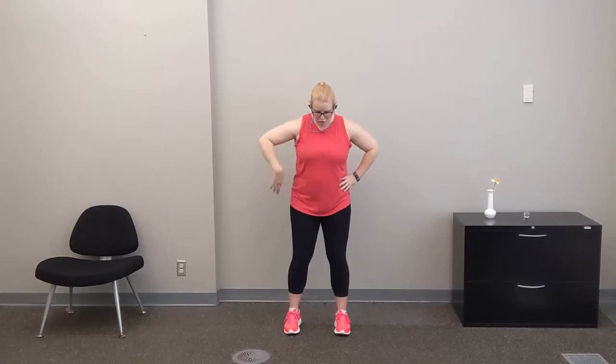For this move, you can have your hands on your hips, or if you prefer to have something for balance to steady you, you can hold onto the wall or the back of a chair. Feet shoulder width apart. We're going to take it into a calf raise. We're going to lift those heels and back down. And we're going to ramp up those reps a little bit. We're going to take this to 20 reps. Chest lifted, shoulders back. Let's go.